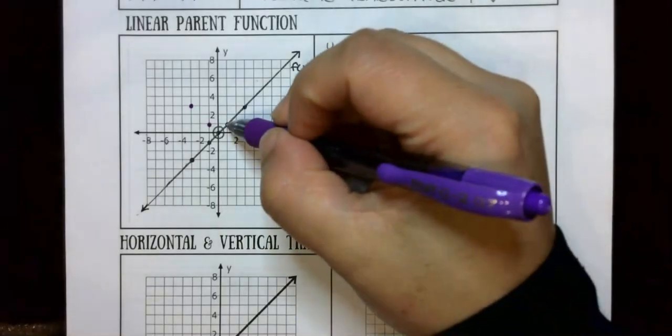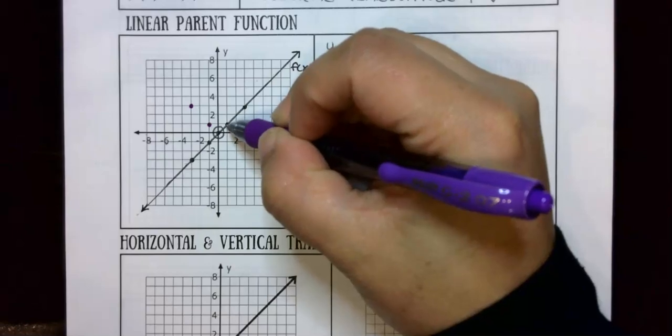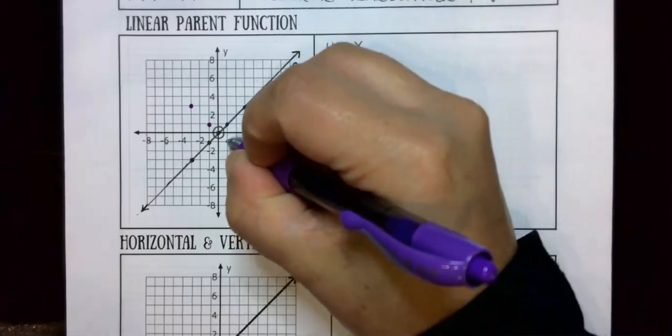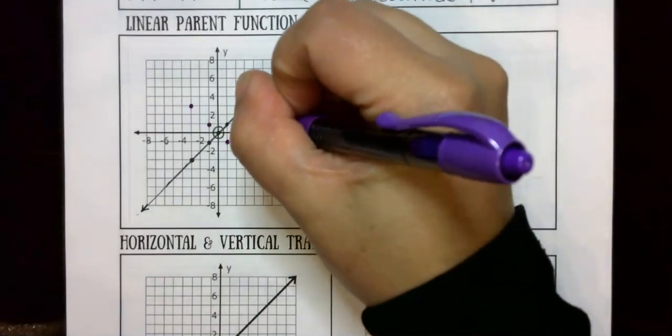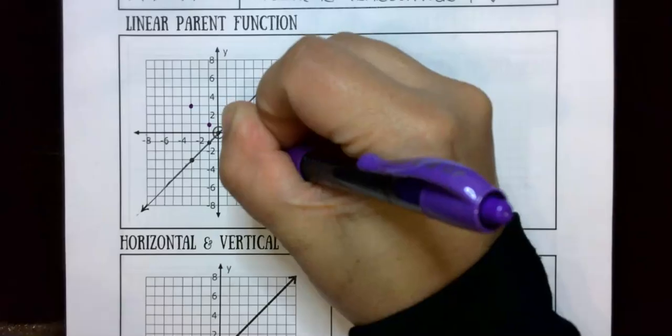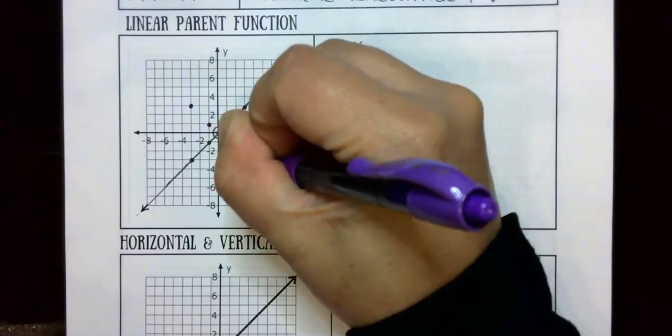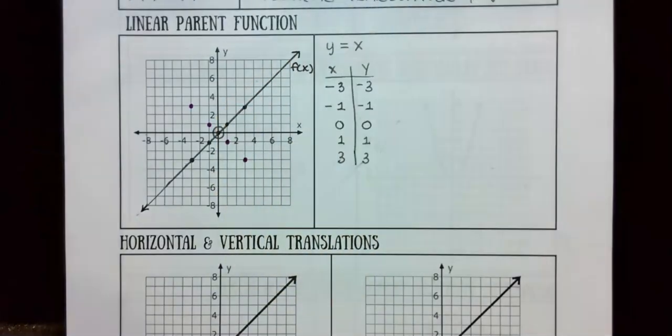All right, notice that this next point is 1 unit above. So that means my new line is going to be 1 unit below. Same thing with this one. This one is 3 units above. We're going to count down 3 units. And that is enough to create my new line. So I'm going to go ahead and create this line.